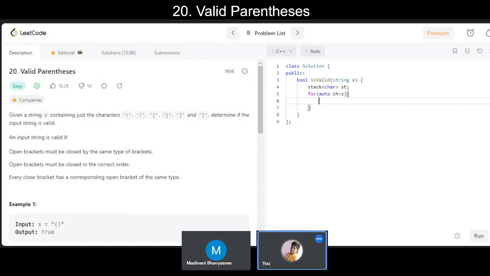And then you will check for all the opening brackets. So you will check this, or if ch is equal to curly bracket, or if it is equal to square bracket. Perfect. So delete that one and write one more or. So in the question, three types of brackets are given, so we will check these three. In future, if they give more things, then we can include that also.